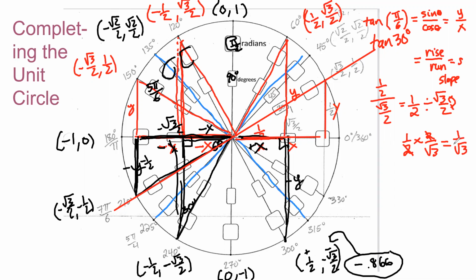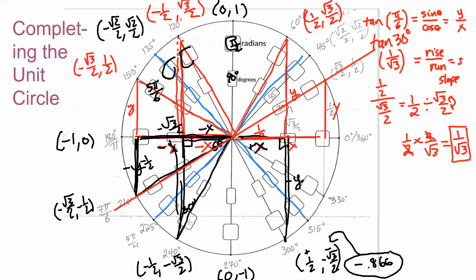Normally I would tell you to get rid of the root 3 in the bottom, but I'm going to let you leave a square root for once in your life. You're allowed to leave the square root in the denominator just for tangents. So the tangent of 30 degrees is 1 over the square root of 3. I don't want a decimal; I want 1 over square root of 3.